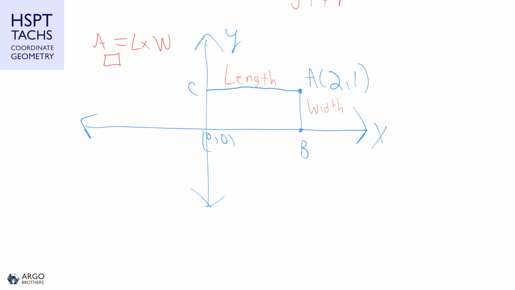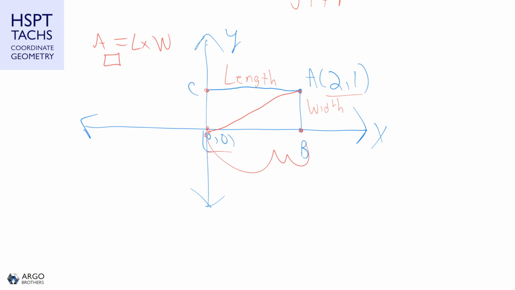Well, I don't know what this point is or this point, but I know these 2 points. So using these 2 points, I'm thinking I can draw a diagonal here, and I know that distance if I use the distance formula, and then I can find this length and this length. Or I can draw a line here and just use the Pythagorean Theorem. So let's do the latter. So let me draw the line here.